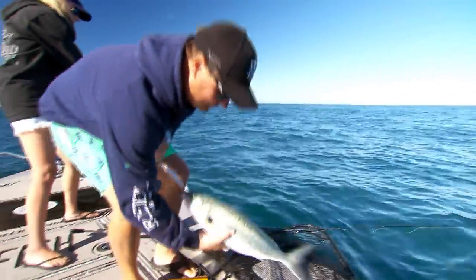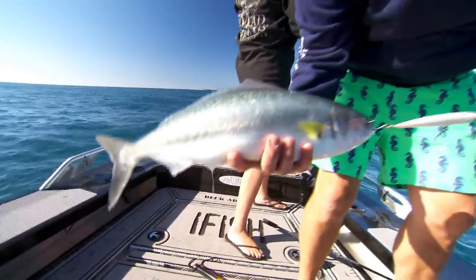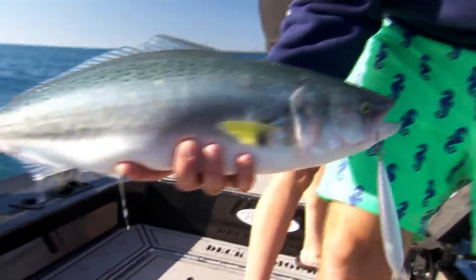Gotta show you this cracker while Christy's... Oh, there he is. I'm gonna get rid of this fish and show you, but look at that for a massive fish. These things have incredible fast twitch fibres, the red meat down the lateral line there. They pull hard, they dance. Epic sport fish. Gotta look after Australian salmon.